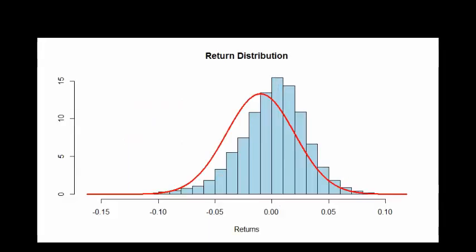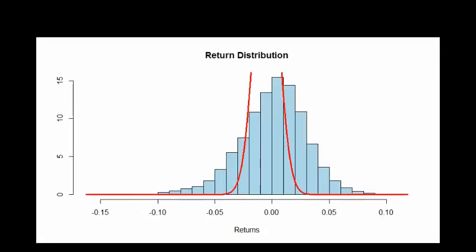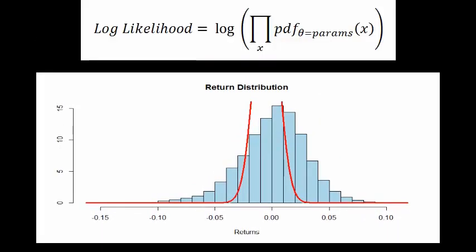The MLE process will search through several iterations and find the set of parameters that make the observed data most likely. What defines most likely is a mathematical function called a likelihood function, which relates to the probability density function. Technically, each observed data point has an associated probability of occurring defined by our candidate PDF, the red line. Each observed data point's probability is computed and multiplied together with every other data point's probability. This yields an overall likelihood measurement.